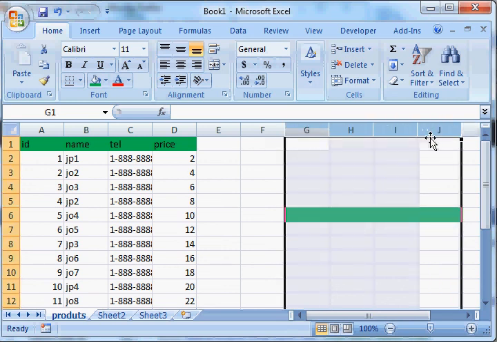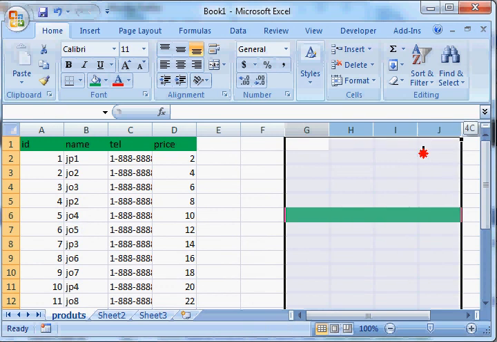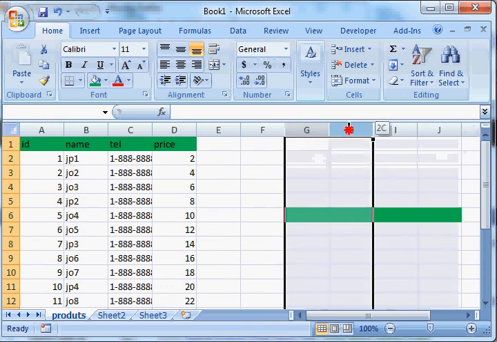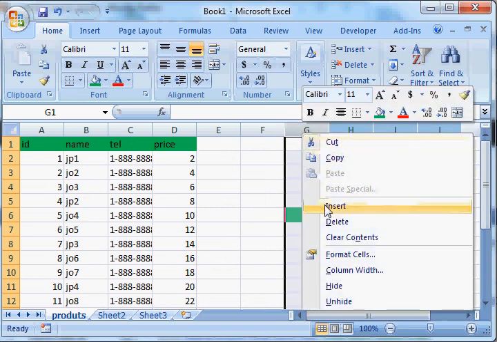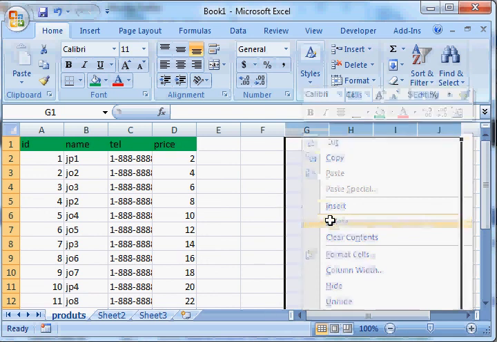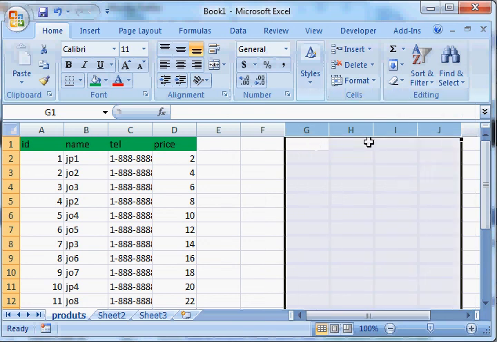So if you want to erase everything that's in a column or in a row, what you would do is highlight the letter, not the cells, the letters themselves. This will select everything in the column. And here you can just go and delete. It deletes everything from the first row to the last row in the sheet, and it brings everything back to the left. So that's basically it for the introduction to selectors.